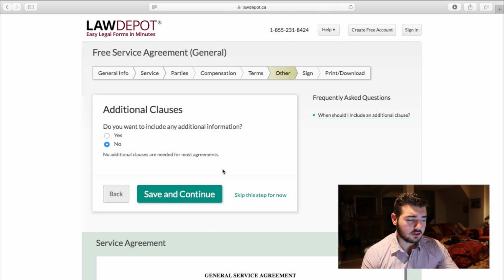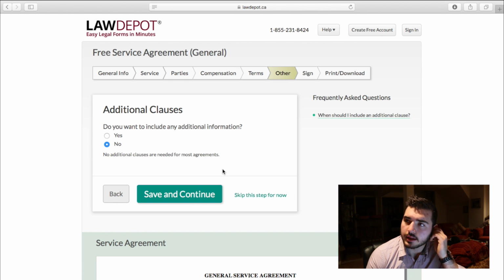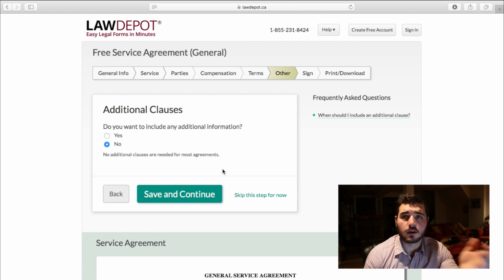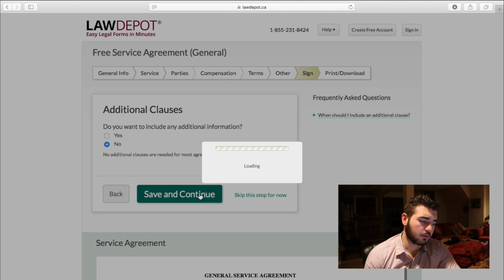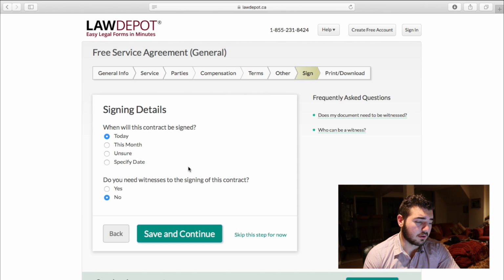Then you can add in any additional clauses that you want, whether it be something like you want them to pay extra for, let's say, a business story or something like that. Like, let's say that there's certain things that aren't in their package, that if they want to upgrade their package, they have to pay X amount of dollars, whatever. You can add whatever it is that you feel you want. I don't know what package you have going on. So I'm just going to put there's no additional clauses because whatever.